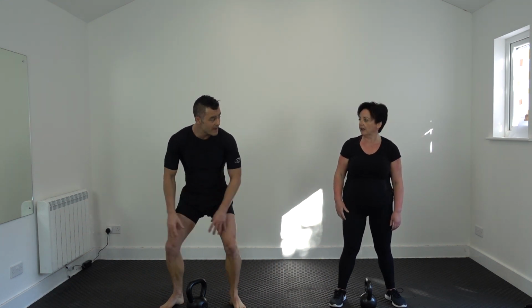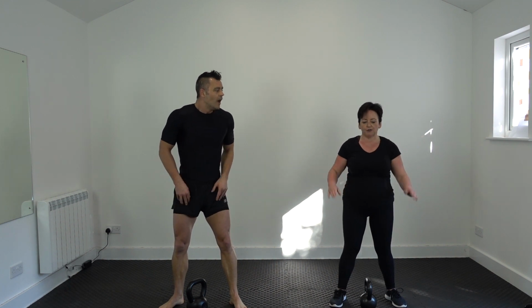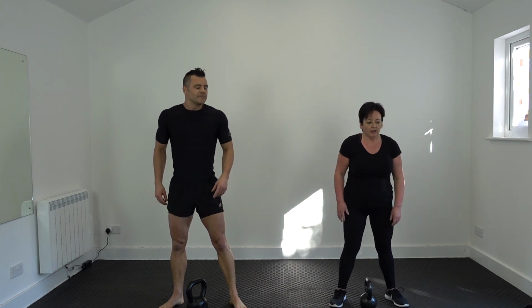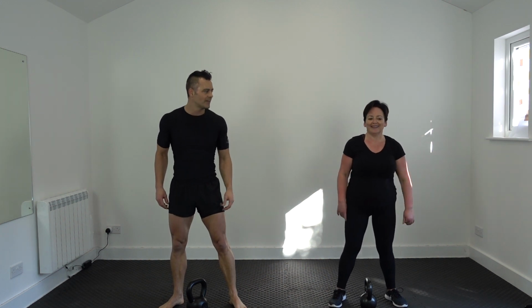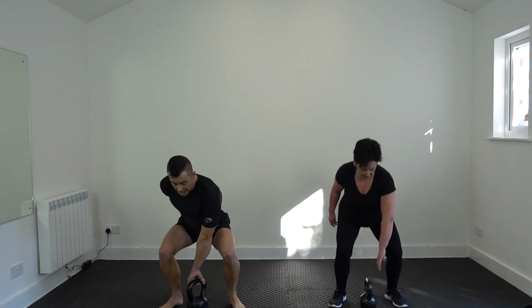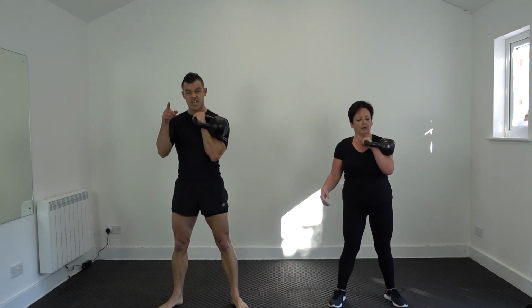Maybe a booty band might help drill the skill. It's going to force you to push your knees out. If you are going to do that, probably practice that one outside of the circuit. Ready? Left hand, cleaned, and in.